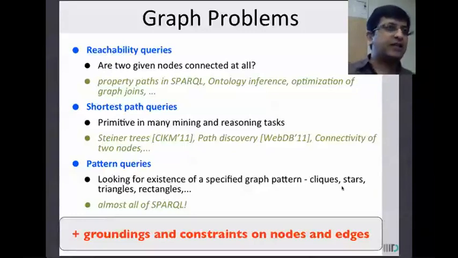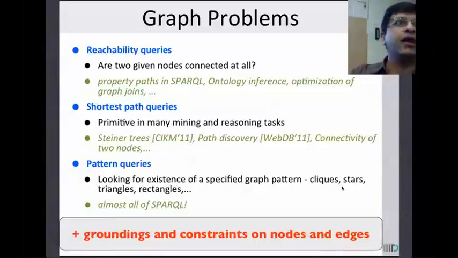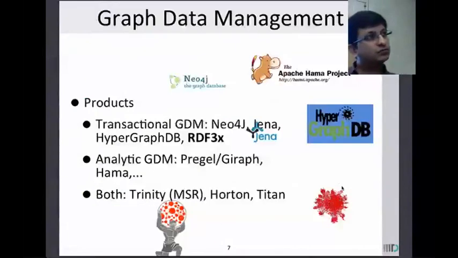So now these graph problems, as we had studied in our high school and undergrad, were largely without the addition of labels on these edges and nodes. So clearly SPARQL has this additional constraint of groundings and constraints that you may have on the labels. Question: when I'm really talking about the LOD, how do you use whichever tool you want, but how do you realistically capture the whole thing? You cannot. And keep it updated. Exactly, by definition you cannot.